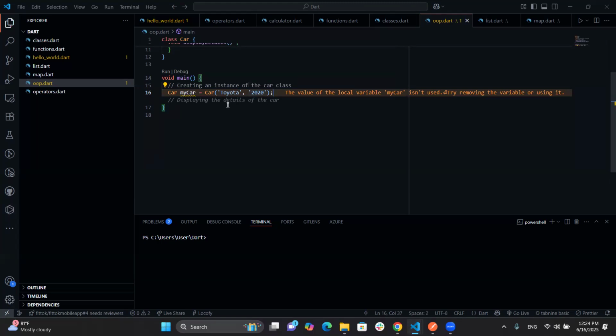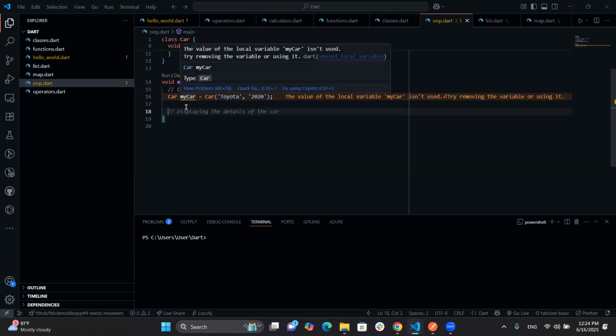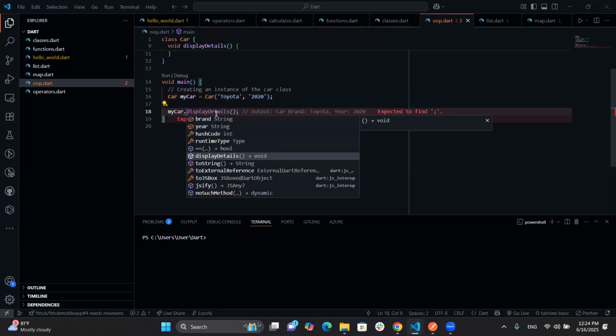Now, if we want to call the method on the my car object, then first of all, this name here, my car, dot, display details, we are calling the method here.